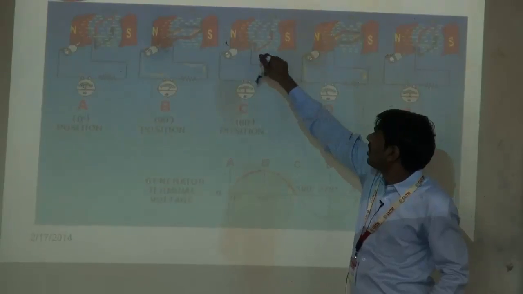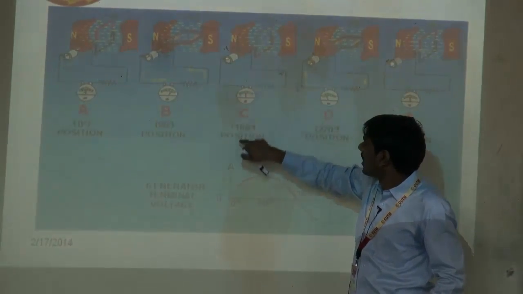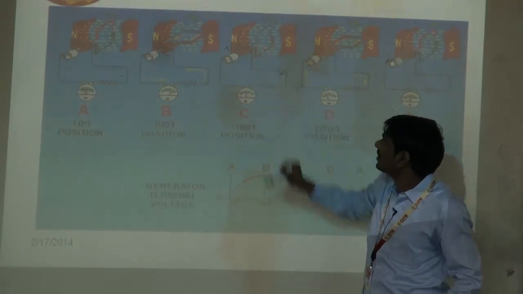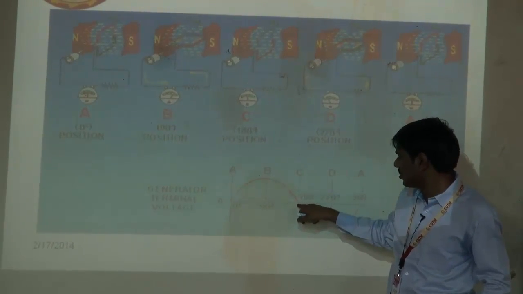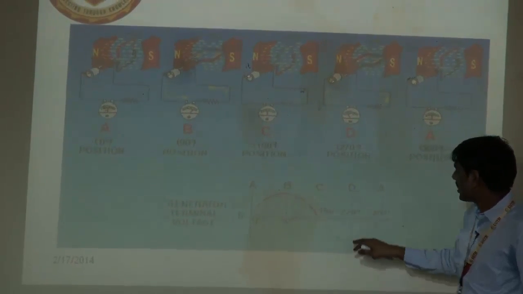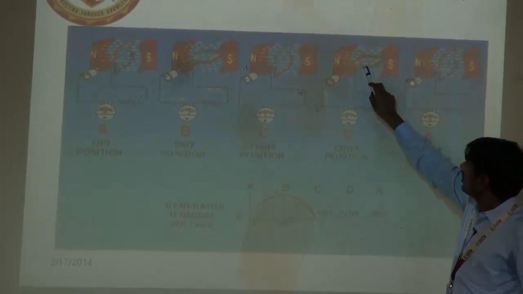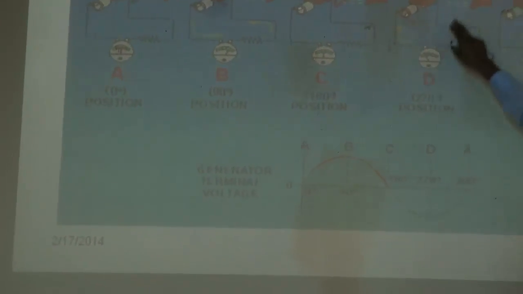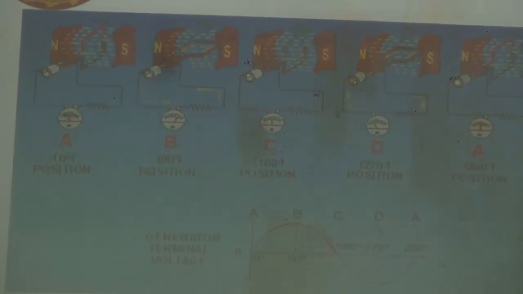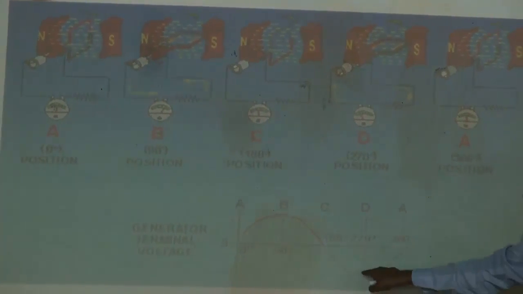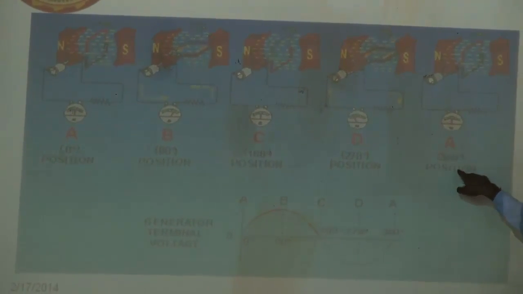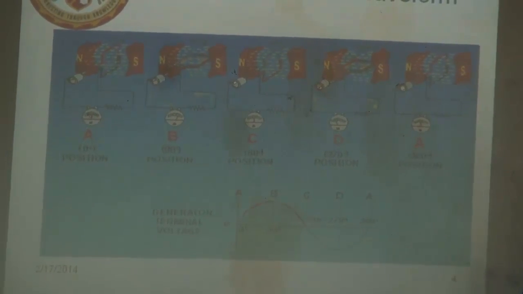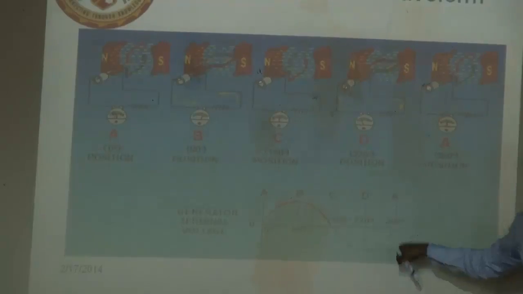At position C, this is at 180 degrees. The effect of magnetic flux on the conductor is minimum. So here we got the induced EMF as 0. And at 270 degrees, the motion of the conductor changes. So the direction of the induced EMF changes, and now it is perpendicular. Since it is perpendicular to the magnetic field, the effect of magnetic flux is maximum at this position. So it is minus E max. At 360 degrees, the effect of magnetic flux on the conductor is 0. So the EMF is 0. Okay. Any queries?